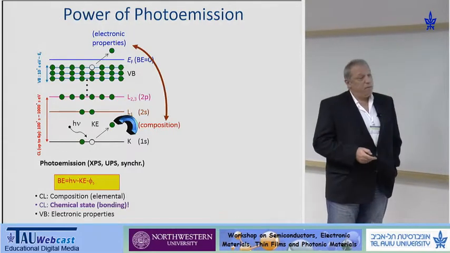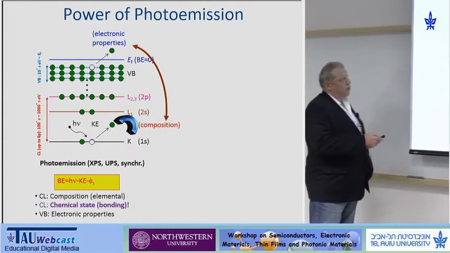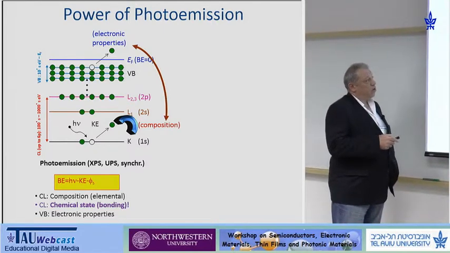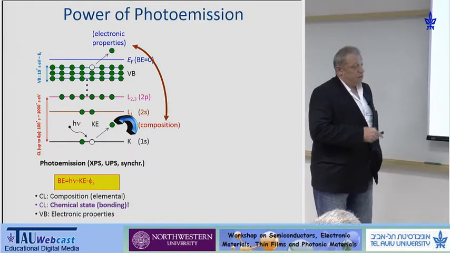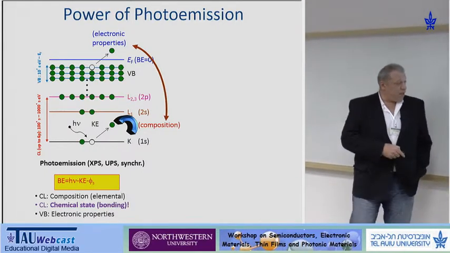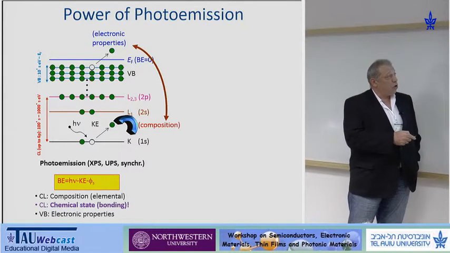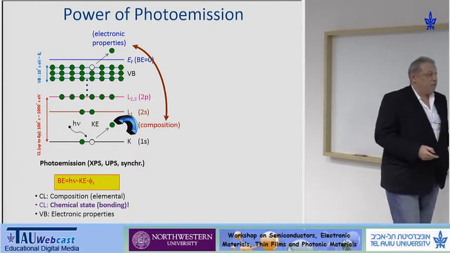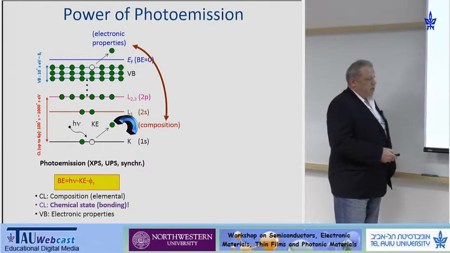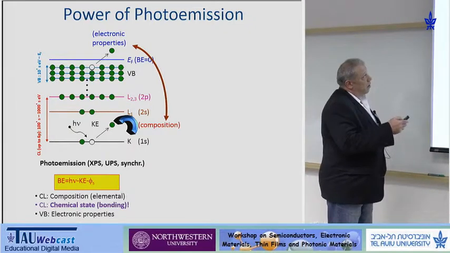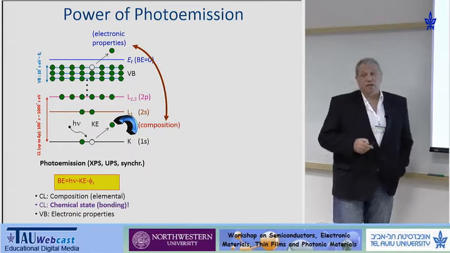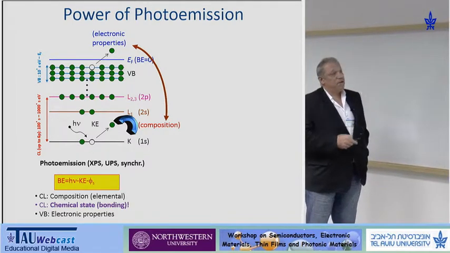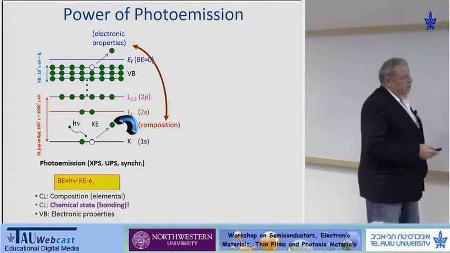And of course, this is a very powerful method, because when we knock out the electrons of our material, not only the core level electrons are knocked out, which allow us to determine not only chemical composition in terms of elements, elemental composition, more importantly, we can determine the chemical bonding, and we can actually determine the oxidation states of these materials. But at the same time, valence electrons are knocked out, and we can use this to determine the valence band or electronic structure and properties of the same material.